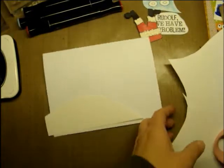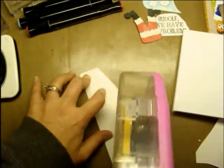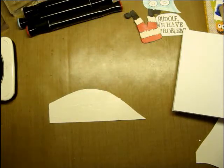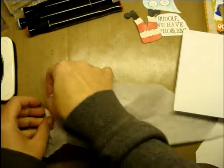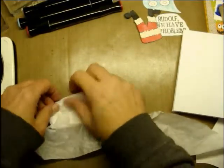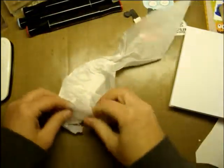Make sense? And then all I did for this part to make that floofy snow like that was I just put a bunch of adhesive on there. And you might have to play around with it because I just putzed with it until it looked the way I wanted it to. So a whole bunch of adhesive, and then grab some of your tissue paper. I just rip a piece off, crumple it up like this, and just start sticking it down to that. And if there's not enough, put a little bit more of your tape down. And just crumple it up.